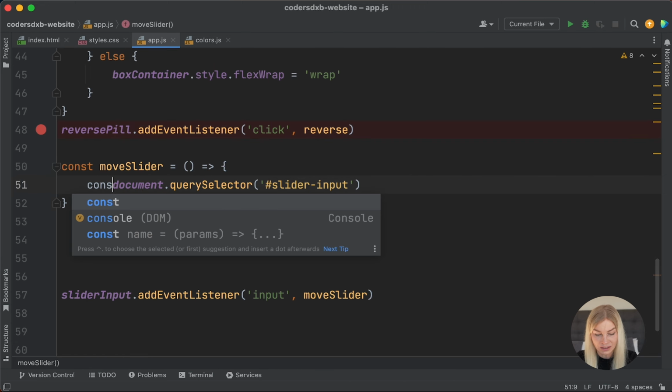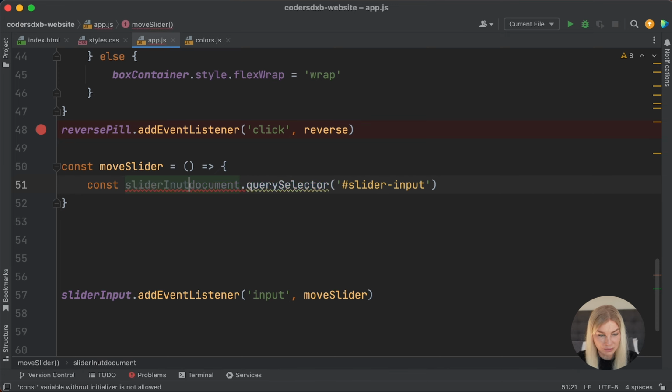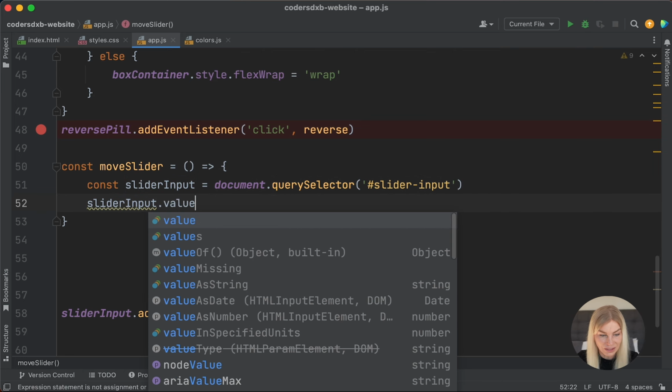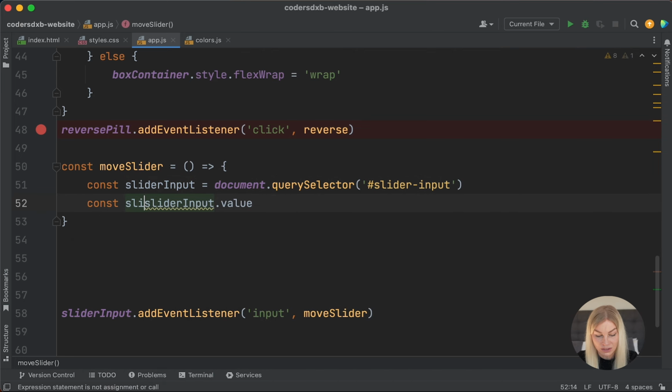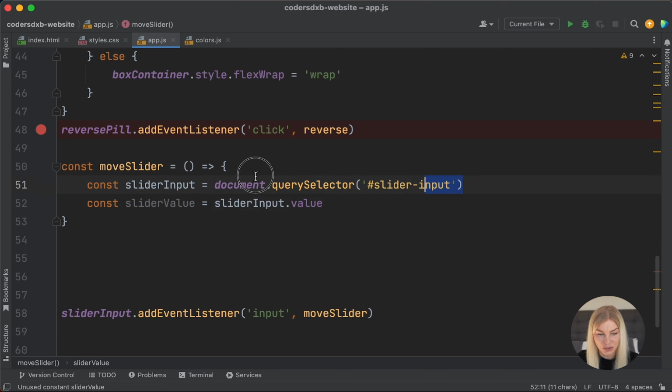Let's save this as slider input. And now let's get the slider input. And like I said, let's get its value. And I'm going to save this as the const slider value. So there we go. So now we have the value. Whenever we move it, we'll get the latest value because we're literally grabbing this again. We have to grab it again to get the freshest value.